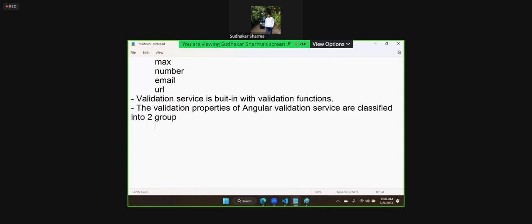We have form state validation and we have input state validation.